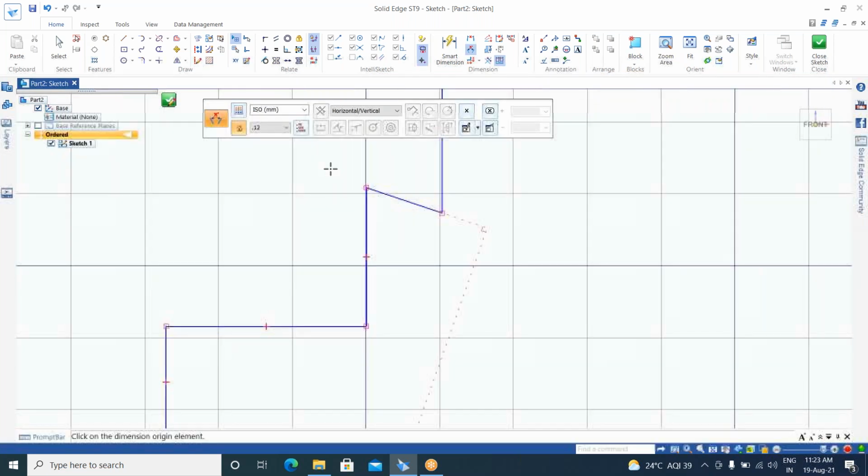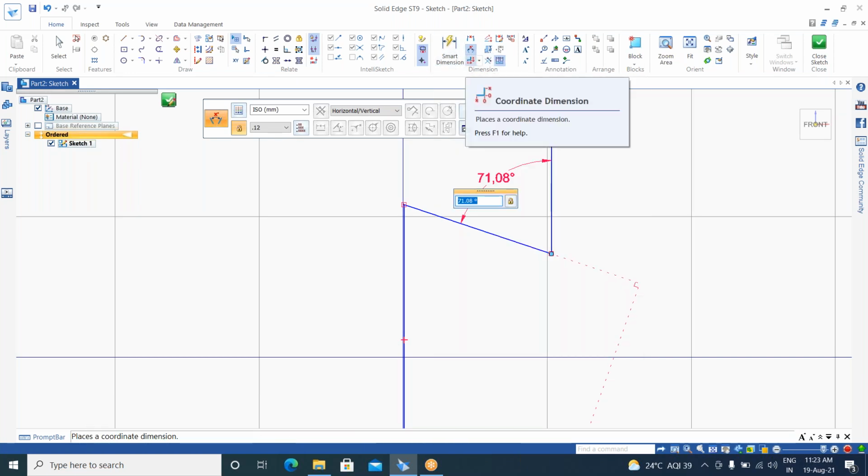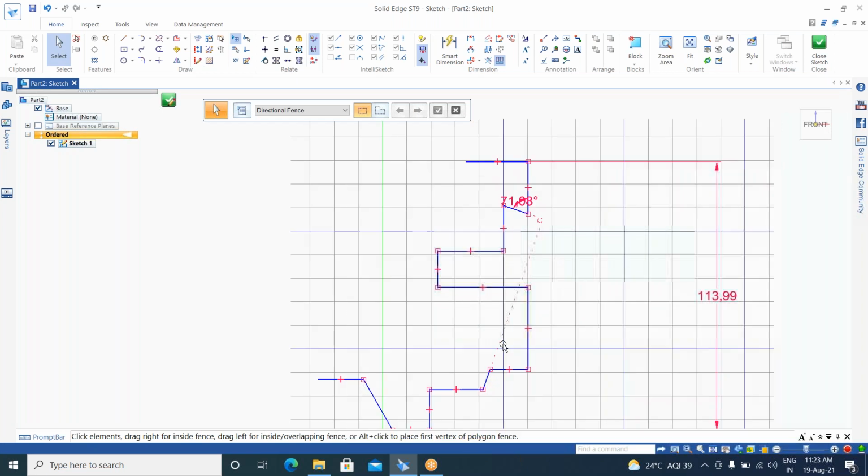For example, here is some angle, so I need to select in between these two lines. Or else in the smart dimension we also have angle. Next one is coordinate dimension. In some cases it is very important.